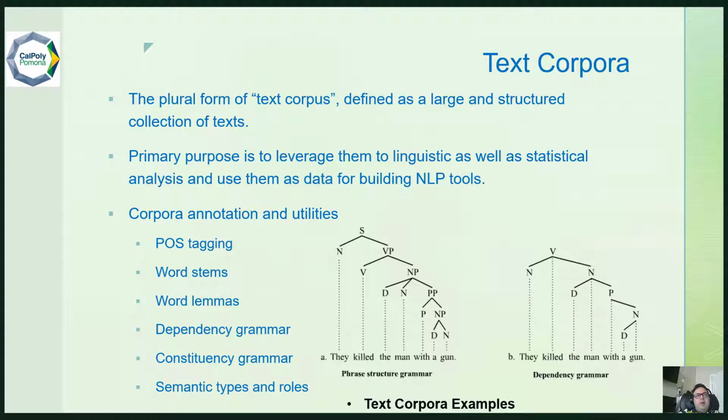So you can have a break right now. I know it's a lot to digest, and maybe you want to take a deep breath. It's not going to be the whole semester that we talk about linguistic concepts, but this is the basis. So we just need to understand the main concepts before we can use them. I'll talk about text corpora in the next part.